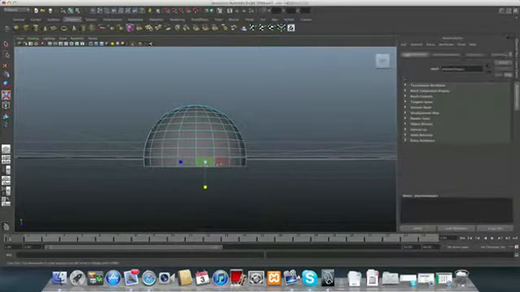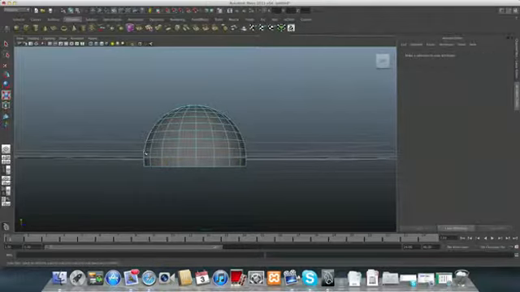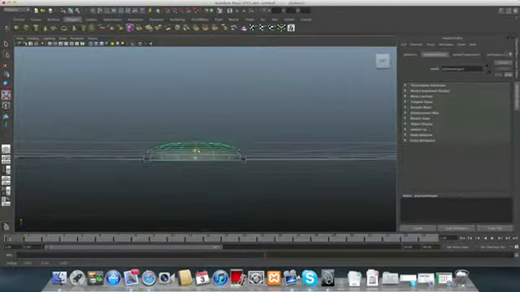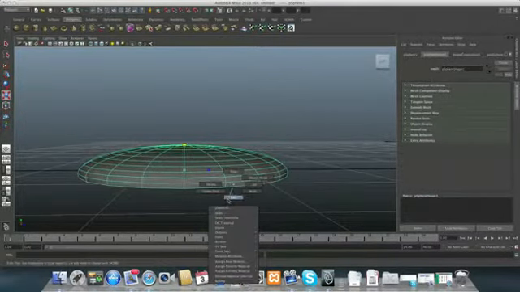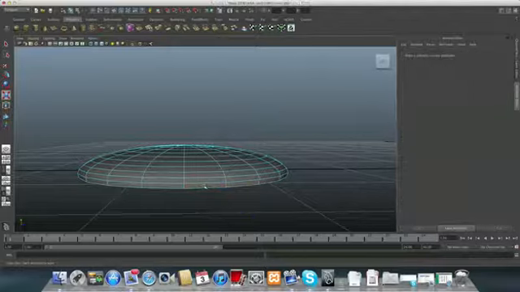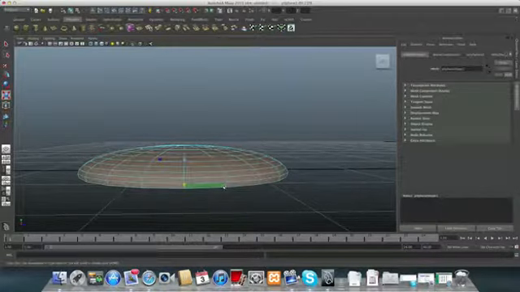Now I will choose this face and this face. No, you know what? Like before, squish it and then choose only the line here.